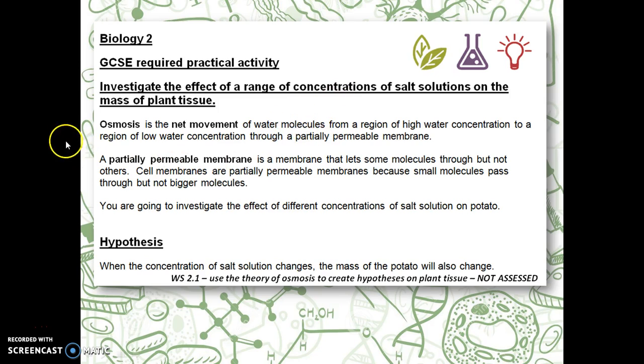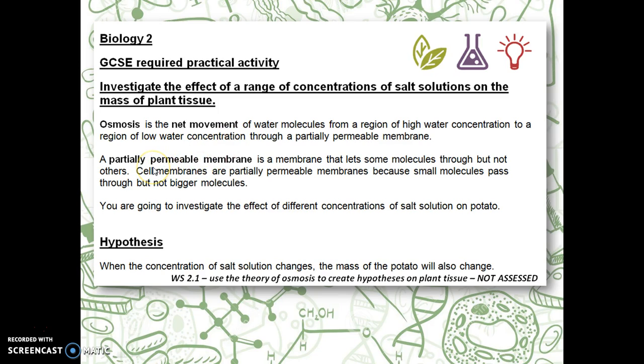The key science for this bit is looking at osmosis. Knowing your definitions from your lessons is important for this one. It's the net movement, so that's something moving from one side to the other and vice versa. But it's the total movement. Is it moving into the potato, out of the potato, or is it generally staying as it is? It's involving water molecules, and we're looking from a high concentration of water to a low concentration of water through a partially permeable membrane. We're investigating how salt solutions might affect that, so how you might get the salt changing the direction that the water moves.